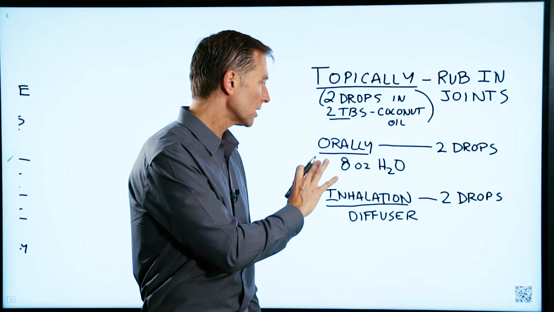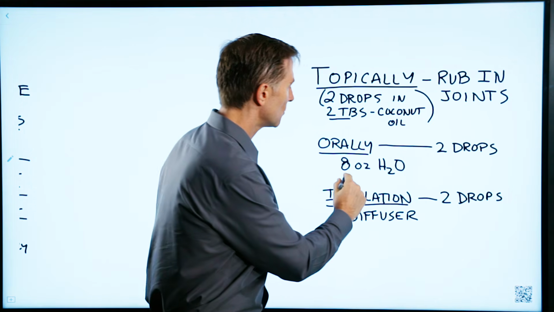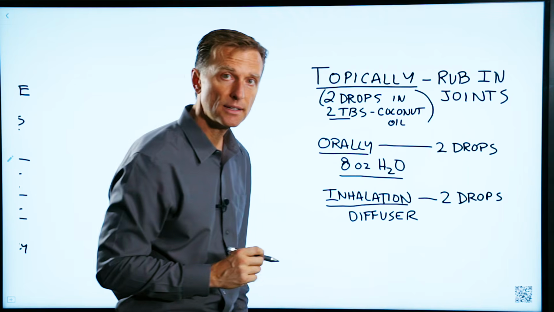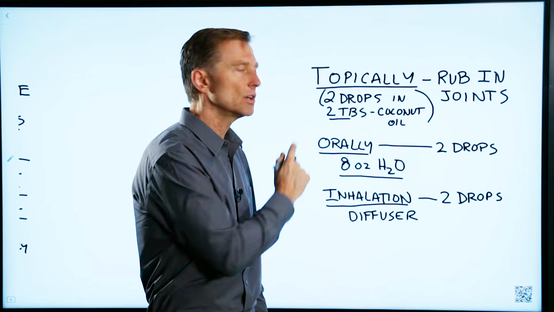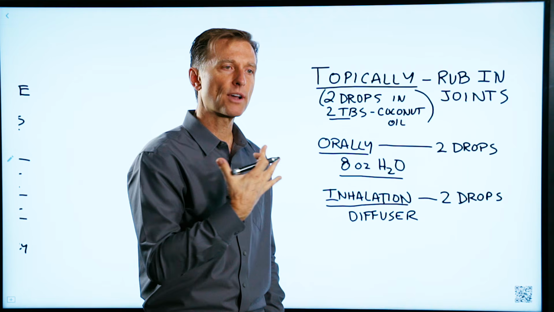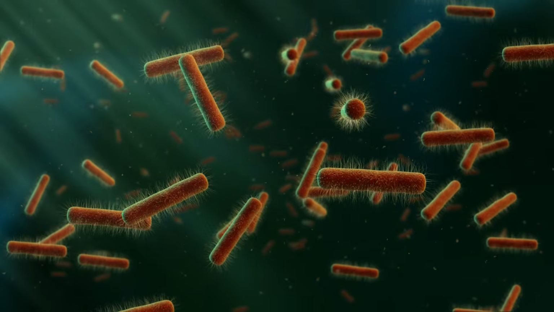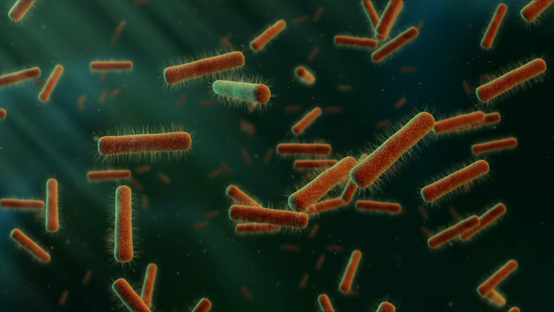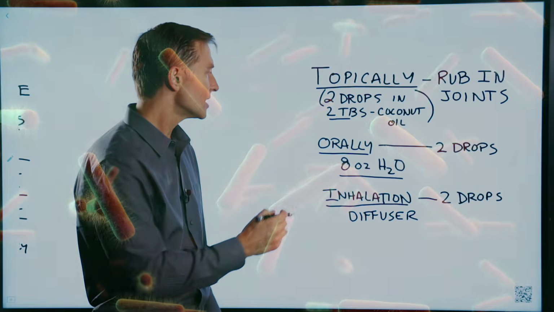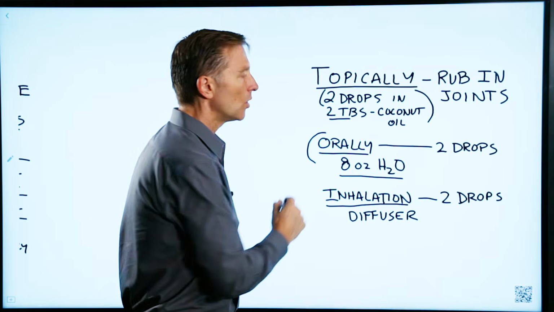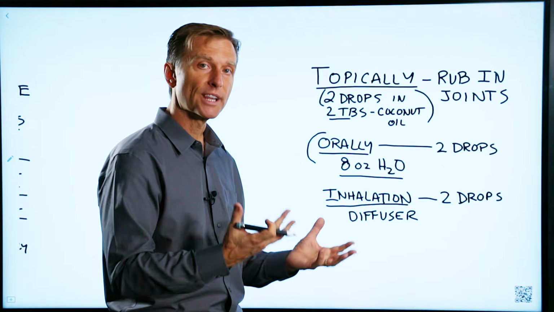Now, if you're going to take it orally, you want to take 2 drops in a glass of water and drink that slowly. But that's really good for some internal microbial infections that you have that, let's say, you want to speed up the results with, because these microbes are repelled from pine oil. So in this situation, let's say you had Lyme or you had some type of respiratory tract problem, you can actually do this. And the last way is breathing it in, okay?